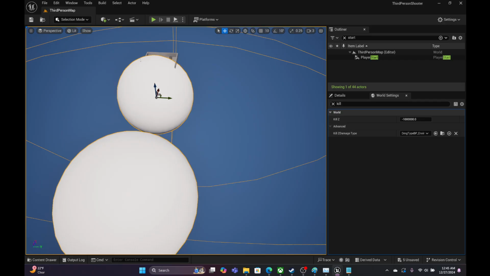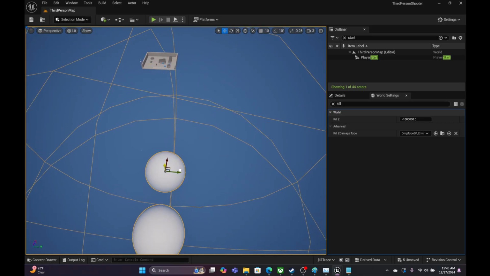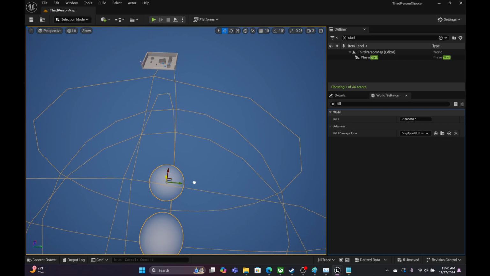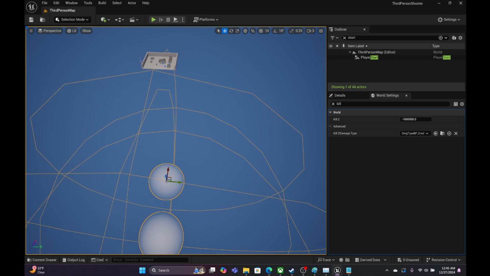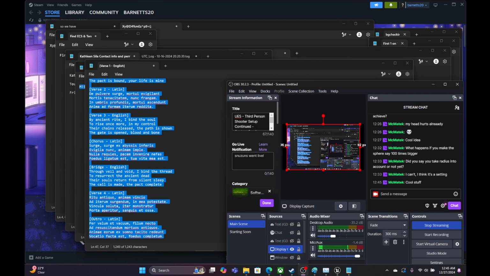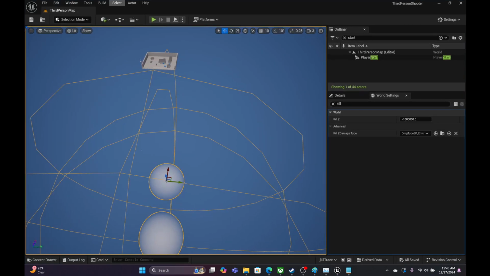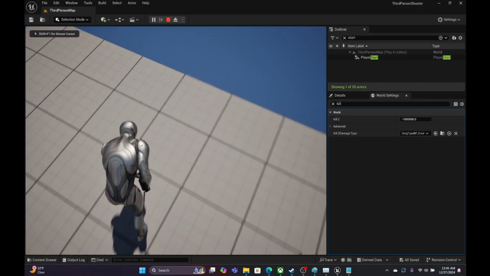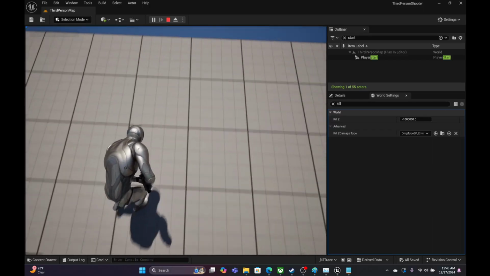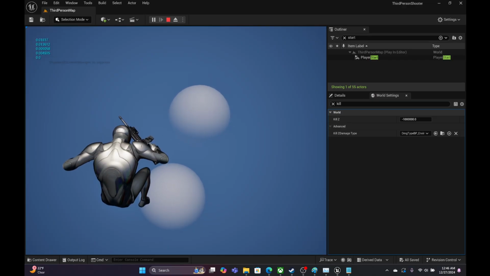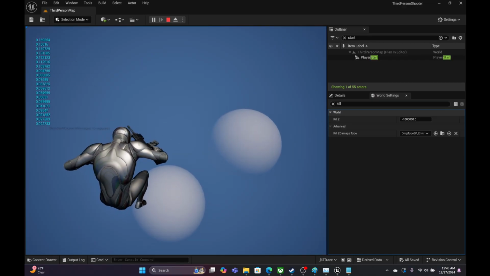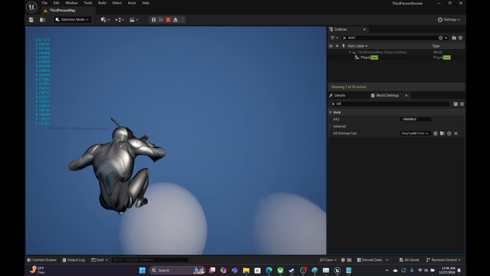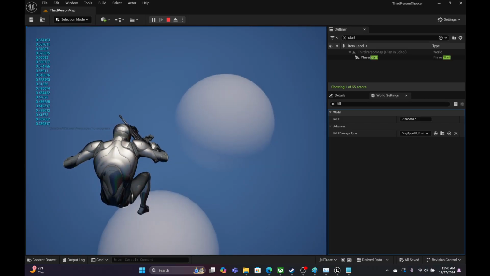If I can see the thing. Oops. Wee. Alright, we start getting gravity effects. It's increasing as we get closer and closer.